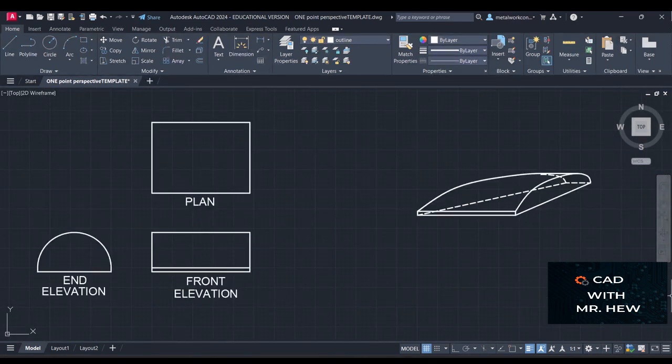We are now at the end of today's video. In today's video we're looking at one point perspective. We were given the front elevation, plan and end elevation, and I asked you to sketch what you think the 3D drawing would look like, and I also showed you my 3D drawing. Good job if you got your answer right. For those who didn't, perhaps in the next video, having built up your skills in technical drawing or graphics or engineering drawing, you would be more settled and focused.